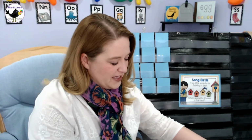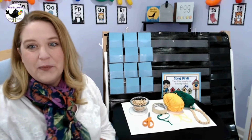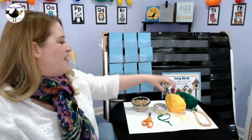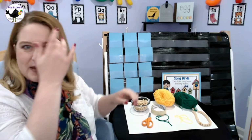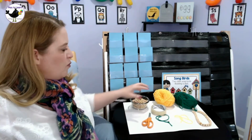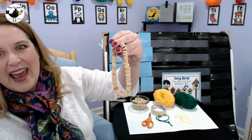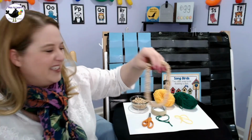Well, if you have some birds in your backyard, maybe you would like to do this next project. The home project today is to make a bird feeder. And we can make a bird feeder very easily. All you need is some string. You could use yarn like I'm going to use, or some other kind of string, and some cereal. These are Cheerios. That's a good way to do it. And we are going to string our Cheerios onto the yarn and hang it outside in the tree for the birds. They'll come and eat all of these little Cheerios.